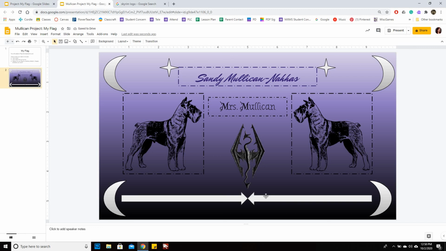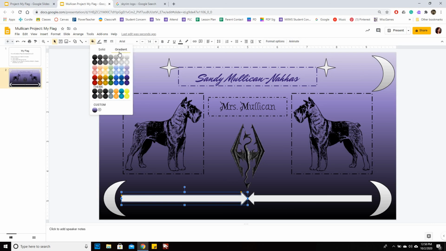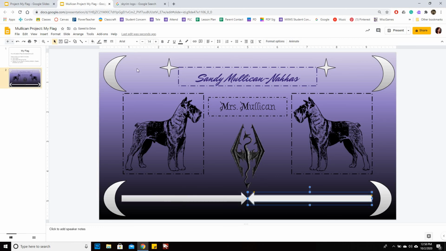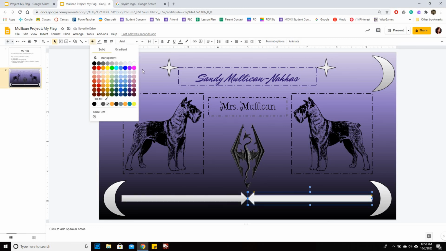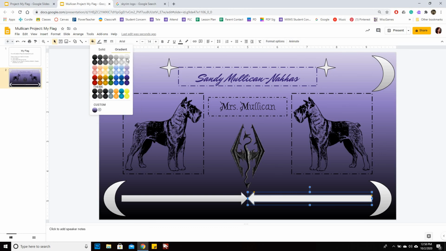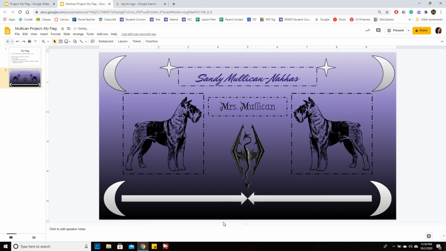Boom. And so I've made it to where it doesn't completely look like an arrow. Kind of. And maybe I do a gradient again, just so it looks a little bit like the moon's kind of deal. So it's kind of going together.